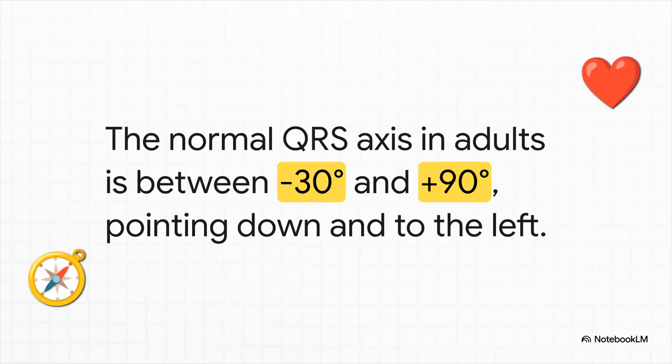Next up is step 3, axis. The best way to think about the axis is like the heart's electrical center of gravity. It tells you the average direction the electricity is flowing. Normally, it should be pointing down and to the left, somewhere in that -30 to +90 degree range. Now, after you figure out the axis, you'd move on to step 4, where you meticulously measure the intervals, like the PR and the QRS duration, to check for any kind of conduction delays or block.